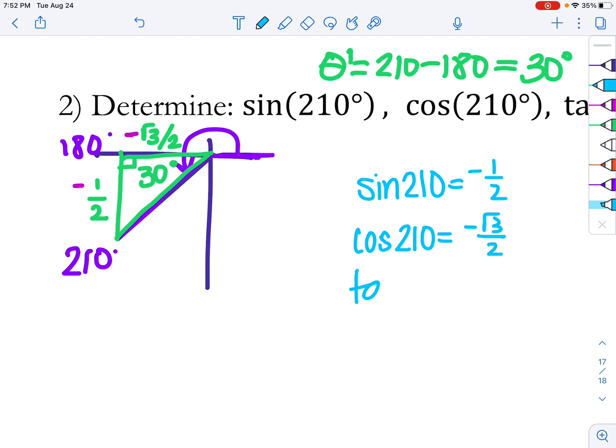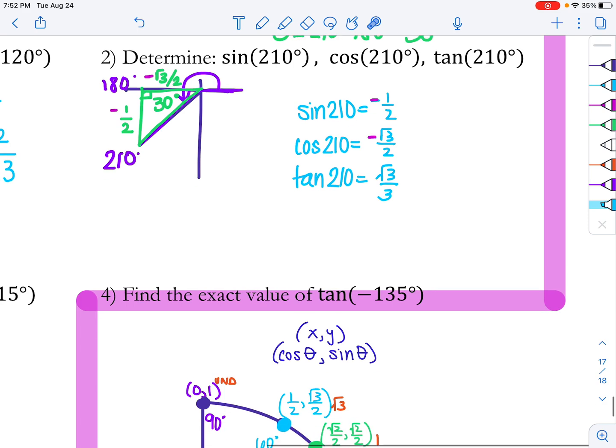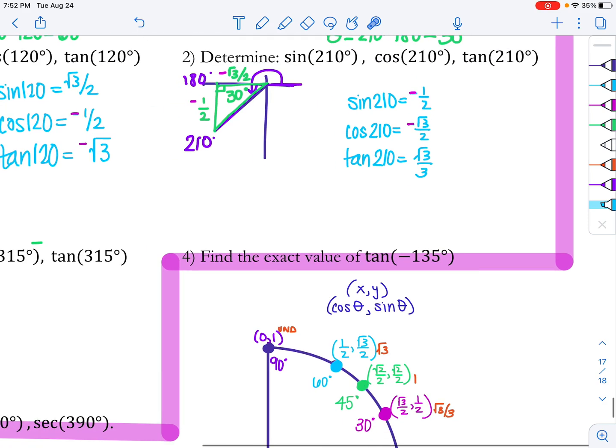And then the tangent, do you guys remember tangent of 30 degrees? That's with all the 3's, root 3 over 3. But in the third quadrant, tangent is positive, so we're going to leave it just like that. In the third quadrant, sine and cosine are negative, so we added those negatives into the values of 30 from the first quadrant, right? We took these values, cosine, sine, tangent, but in the third quadrant, sine and cosine are both negative, so we put those negatives in.